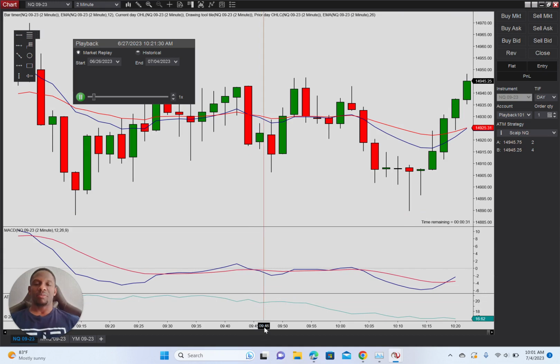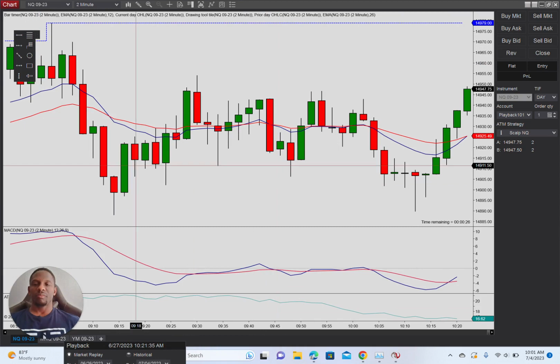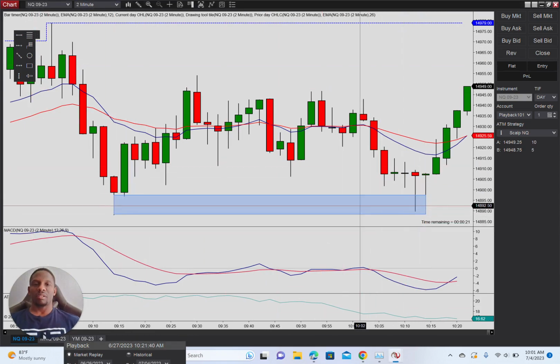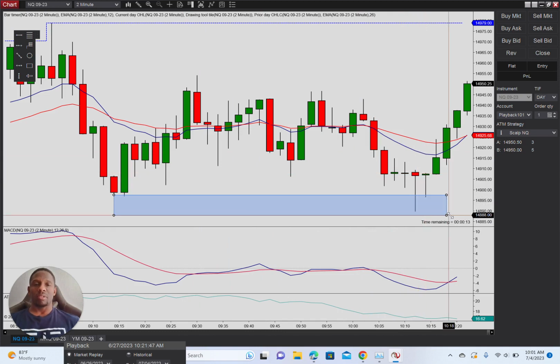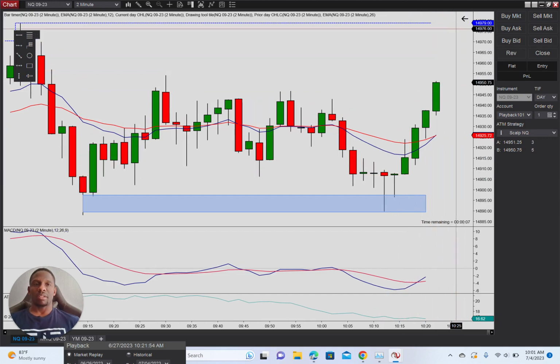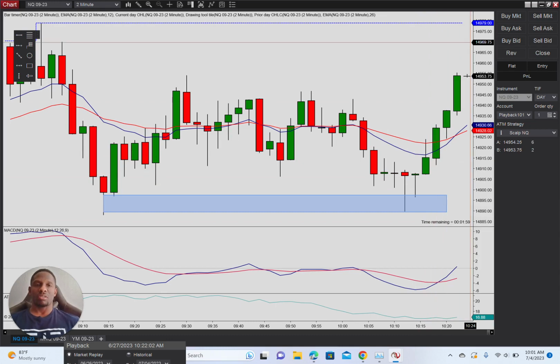Came down, and look what it did here. Look what it did here. It created a double bottom beautifully, actually, along with the hammer, along with the inside bar. This would have been maybe a good trade to take. As soon as this goes green, follow it up. Have your exit maybe into this, or somewhere in here you could have went green. Across beautifully.